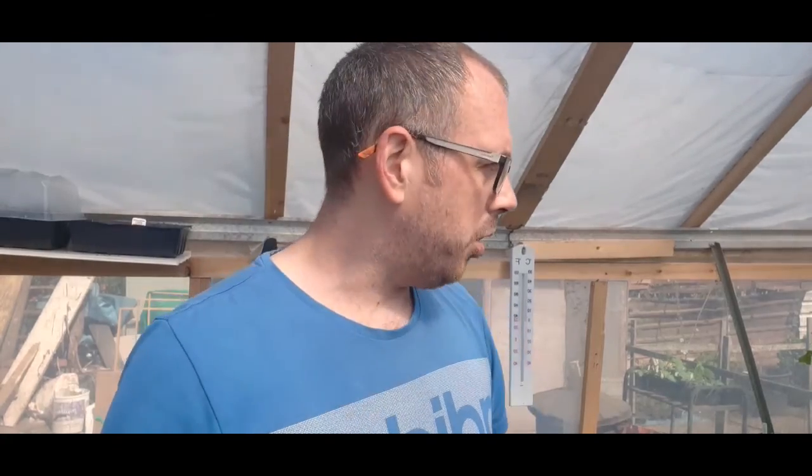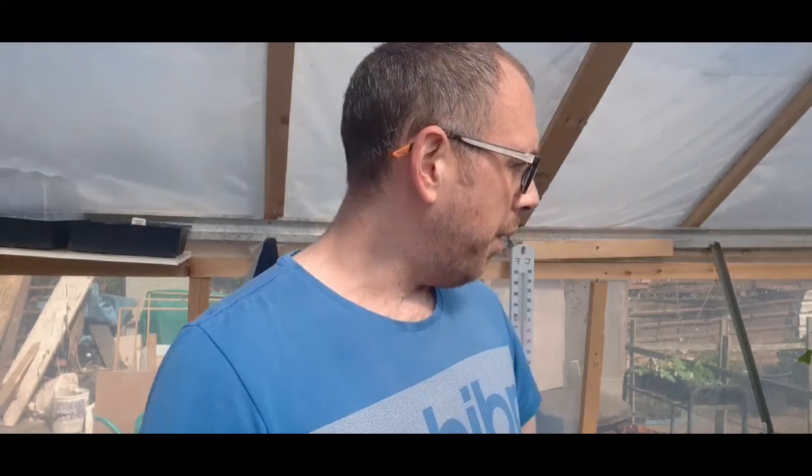So what I decided to do was move some of the soil round the stem. And as I dug down, I noticed there was a load of maggots around the root system. I pulled one of them out and it had eaten the whole entire root ball. So obviously I was in mass panic because I was losing my crop. They were a nice sized plant, but they were slowly starting to die. So I started researching how to stop it. I went around all the plants, around the stems, and cleaned as much as I could around them to get rid of the maggots. It was an absolute nightmare.